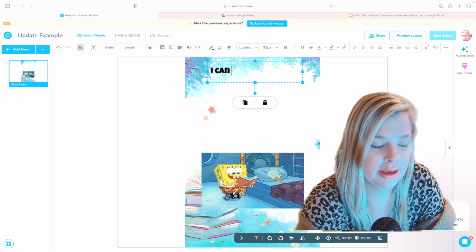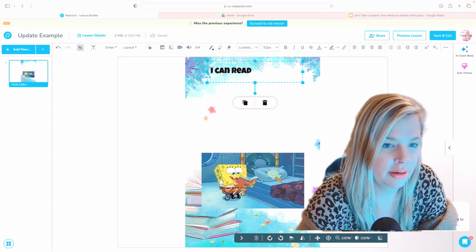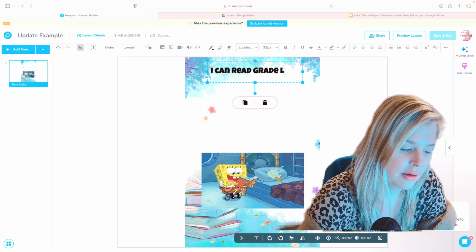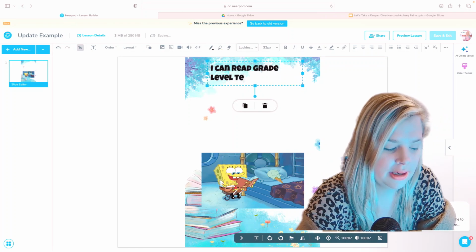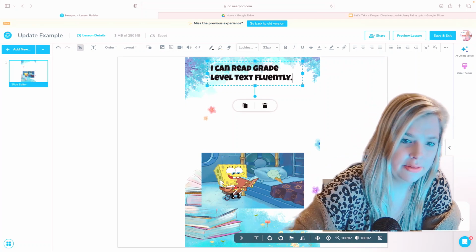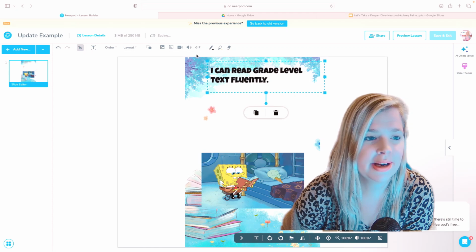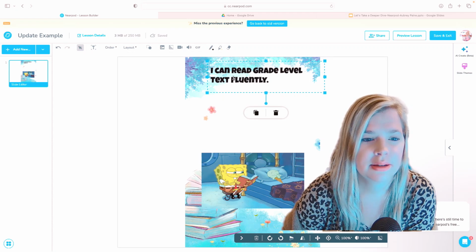So I can read grade level text fluently. Like I said, I always like to do an objective. So that would be creating a slide. I need it to be here.